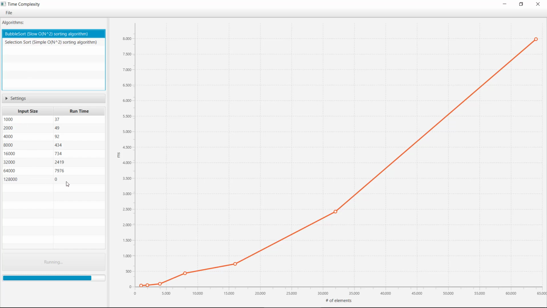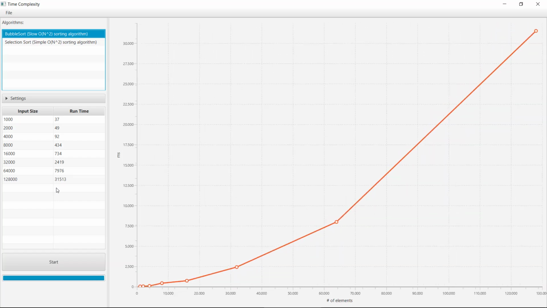So this will be around 13 seconds before it has completed this array. Yes, we can see around 31 seconds to complete, and SelectionSort did it in 8 seconds. So SelectionSort is faster.